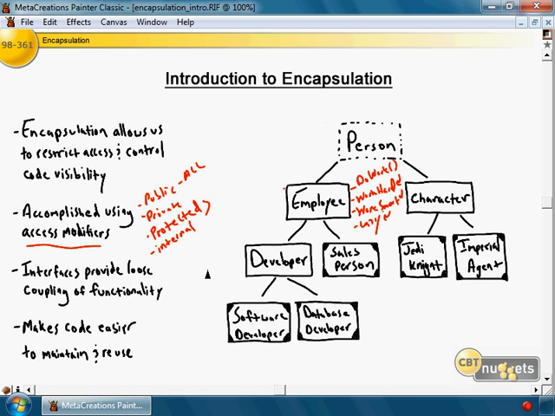And the first question people usually ask is, why would I use an interface over an abstract class? Because they are very similar. And in fact, with abstract classes, you cannot create an instance of them, just like you cannot create an instance of an interface. But the difference is, abstract classes can contain implementation code. They can contain code within your methods to do something. And then we access that through our derived classes. Interfaces are different. Interfaces cannot contain any implementation code, right? Code that actually does stuff.